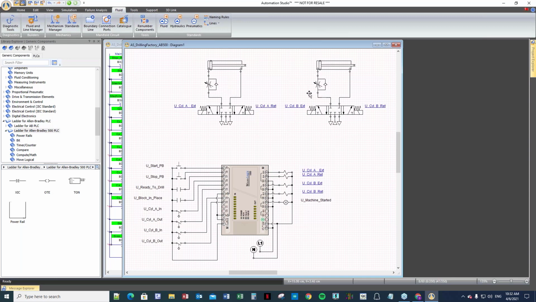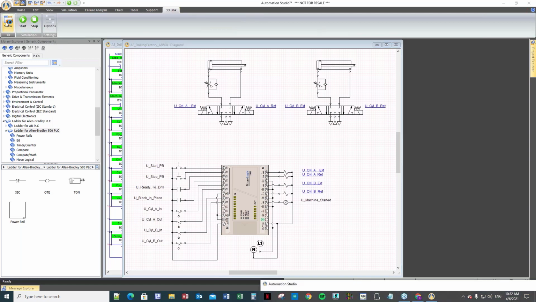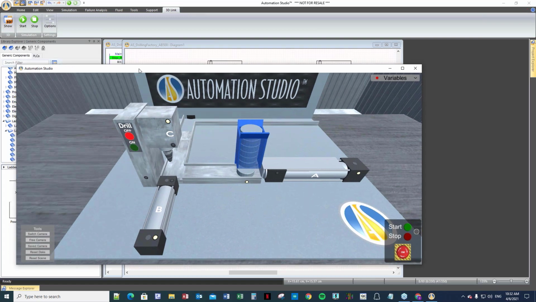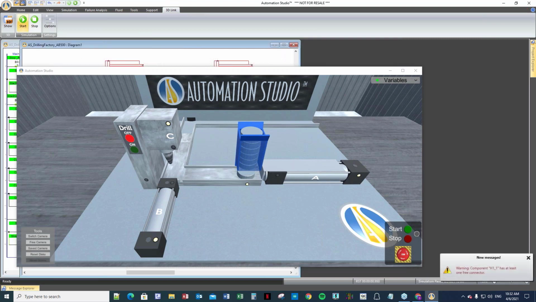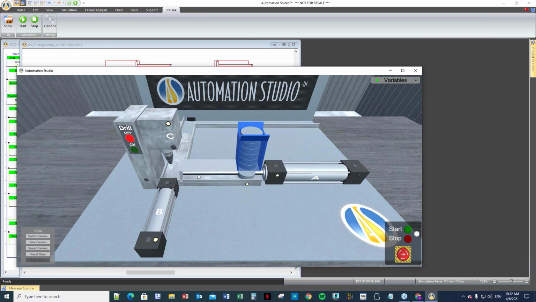But based on that here, I can go in the link. Let's start here the sequence. So I loaded my system here, and then if I start, yeah.